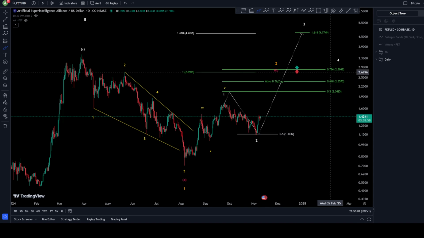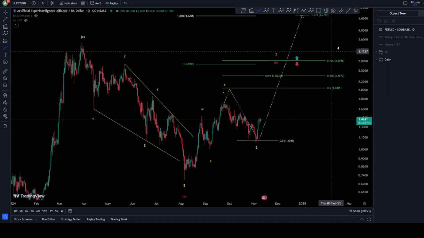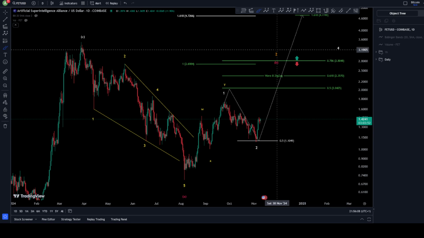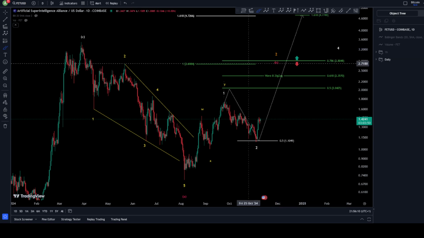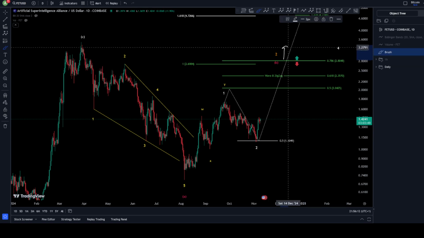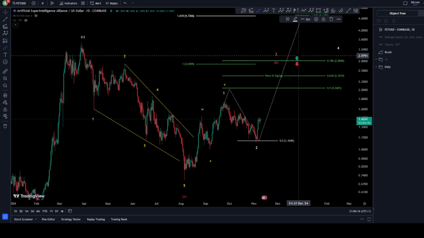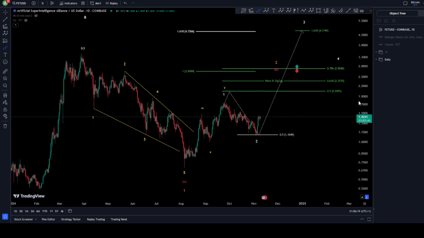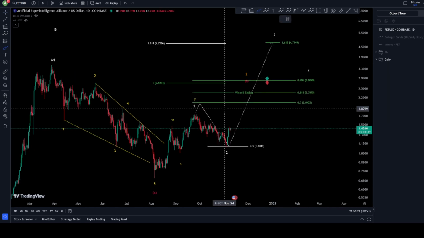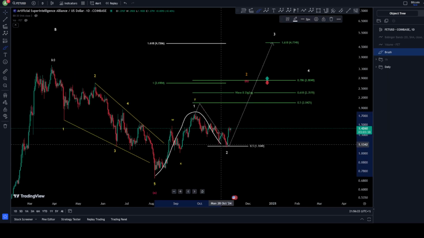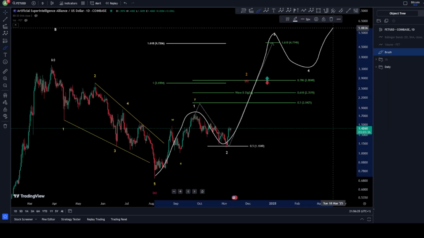If you reach over $2.8 for FET, or the 0.78 fib level for a wave 2, it tells you this is a lower possibility for a bearish scenario once you break this level, and therefore you are looking for a wave 3 towards the upside after having a 1, 2, 3, 4, and a 5.